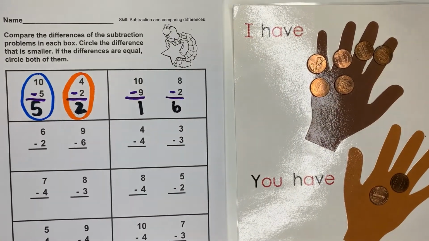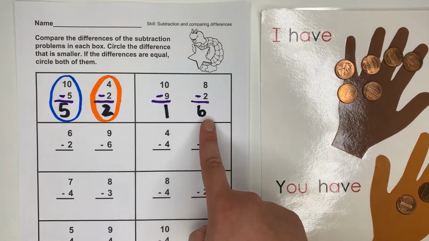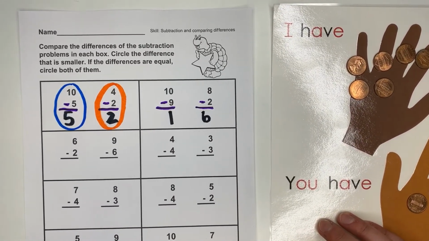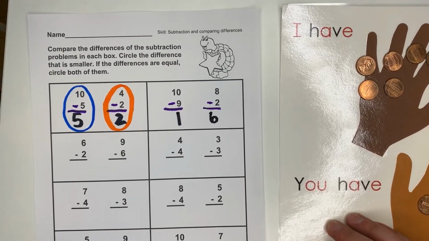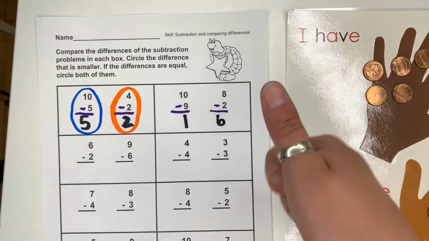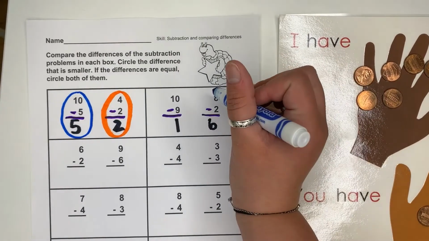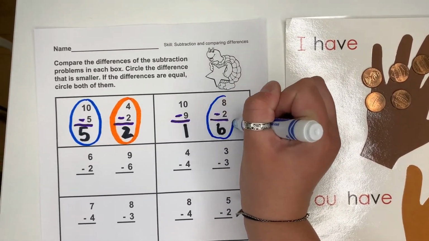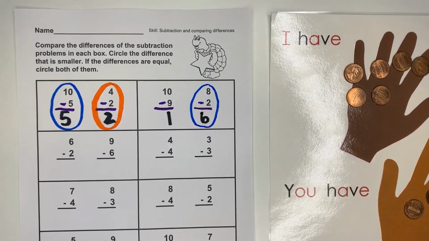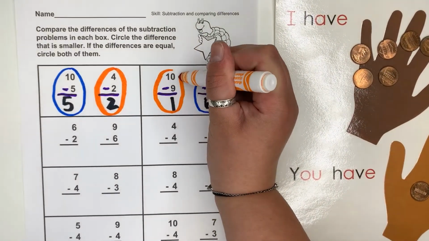Okay, now we need to compare those 2 differences that we found. Which one is the greater number? Will you show me with your fingers? Which one is the greater number, the biggest number? Right, 6. I only have 5 fingers because my hand's holding the camera, but I'll do 5 plus 1, 6. Blue, circle, and that means which one is our least? Orange, right. 1 orange, you got it.